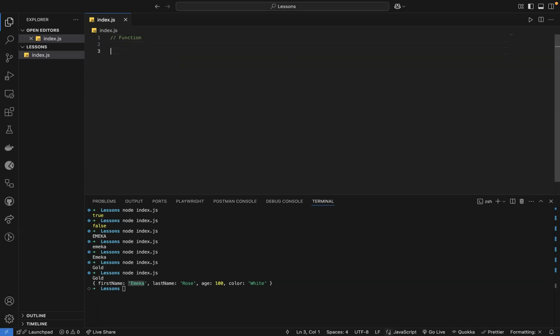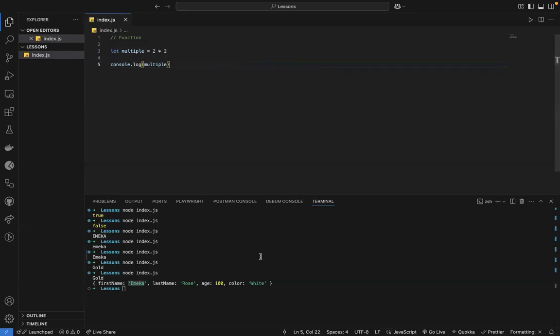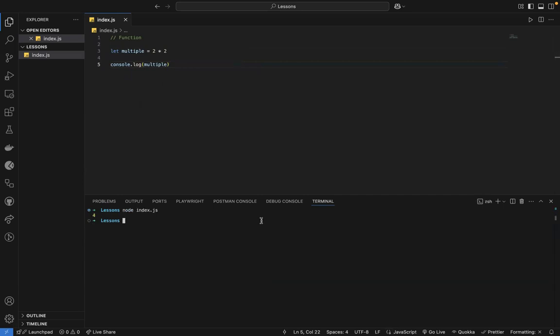Instead of me saying 2 multiply by 2 equal to, I can do let multiple equal to 2 times 2. If I console log this, if I log multiple, it should give me 4, right?